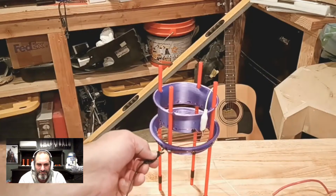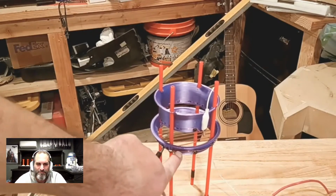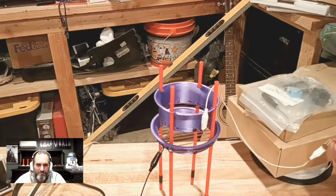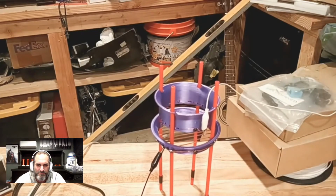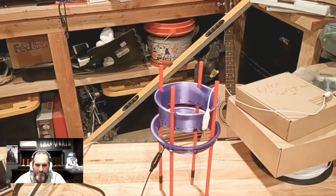Here's our negative. Anywhere on the bottom here, they're all connected all together on the bottom. All the wires are connected into one. So you can just hit one on the negative there. And then let's go ahead and see if we can't move some stuff out of the way. I'm just going to set this right here and get this wire out of our way. Okay. There we go. Let's just make sure the circuit works.